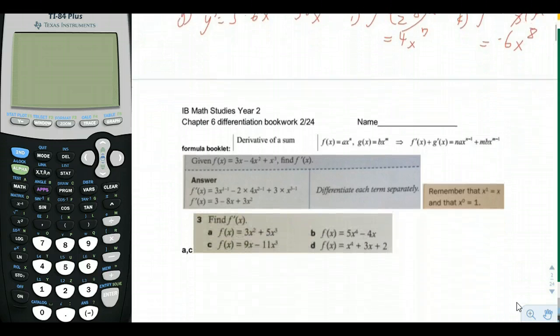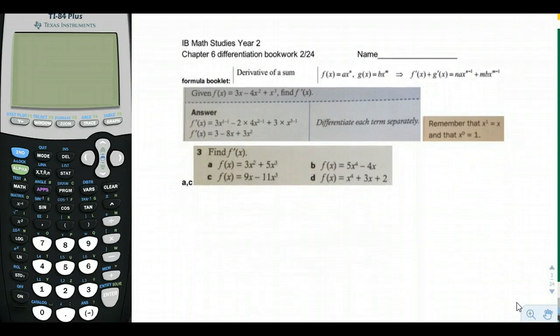Okay. Next page, because we are doing 1 and 2 together in one period. Here they're just saying that if you have a function with a bunch of terms added together, all you do is operate on each term separately, and then you just add up the result. So, for example, the derivative of 3x is 3. The derivative of negative 4x squared is negative 8x, and the derivative of x cubed is 3x squared. You just add them all together, just like they were added up together in the original function.